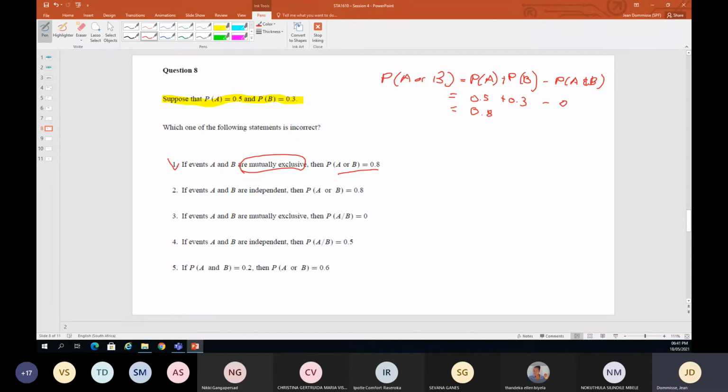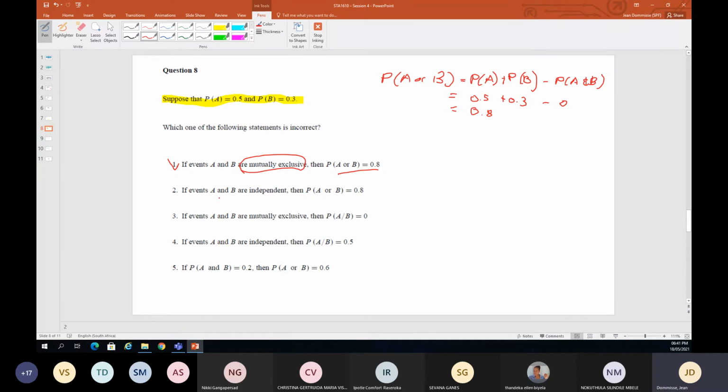Okay, so yeah, very important to know, knowing that something is mutually exclusive, we know that the probability of the A and the B will be equal to 0. So if I would have put this in the exam as well, then the next question I would ask you is, if it wasn't mutually exclusive, is the independence one.